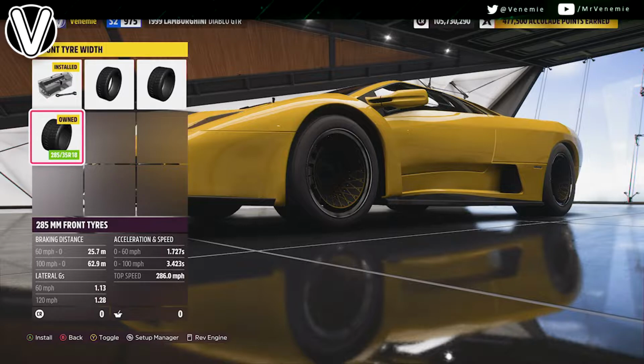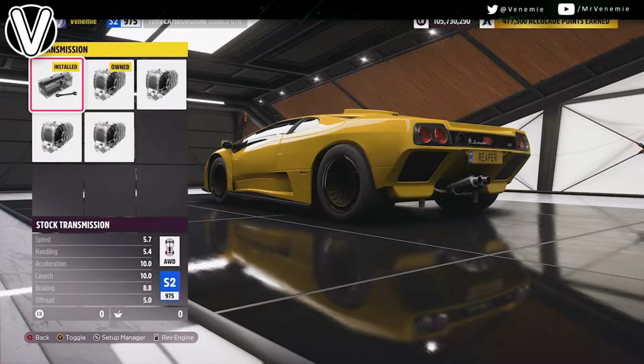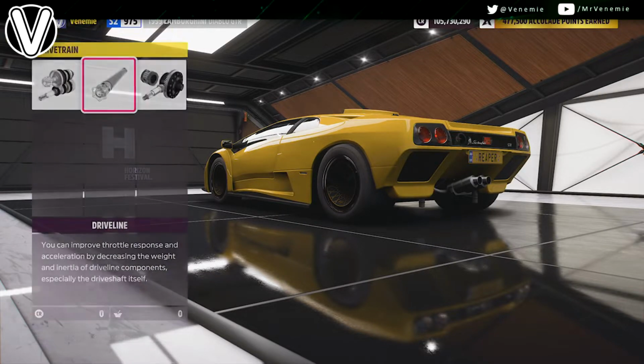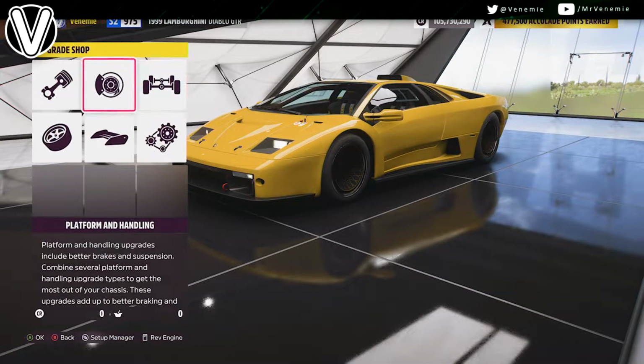When it comes to the drivetrain, the only thing you really want to do on there is keep the differential on drift. Don't change the transmission whatsoever. I know this sounds really weird, but don't mess with the transmission. Just put on a race driveline and put the differential on drift. That is it. After this, we can go to platform and handling.